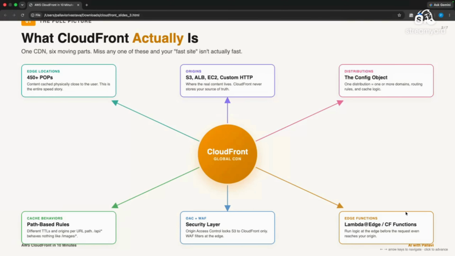Now, let's say you want to perform some operations on your functions. If you want to run your Lambda functions, you can also associate those with CloudFront. You can have Lambda@Edge functions or CloudFront functions, which are entirely different. For long-running functions you can use Lambda@Edge, and for sub-millisecond functions you can use CloudFront functions. These are pretty useful to run custom code whenever a request comes in. Let's say you want to change the header, or route the request to some other location based on the incoming parameters. That's how you can configure your CloudFront distribution.